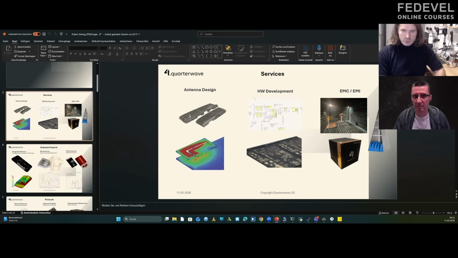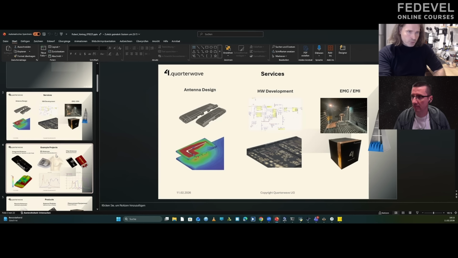Sometimes you only need a TEM cell or GTEM cell. We also produce our own measurement equipment, because if you know how RF works, you can also build your own measurement equipment. Sometimes we need to do it because not every company wants to spend on measurement equipment. So you need to be creative and build your own measurement equipment.